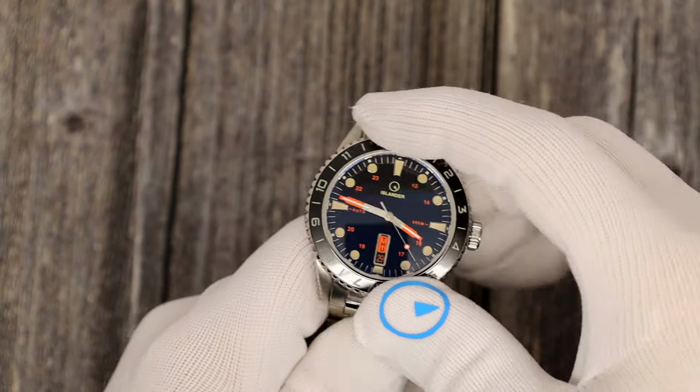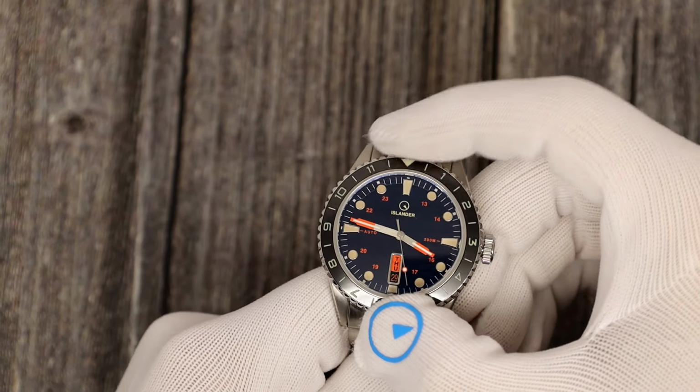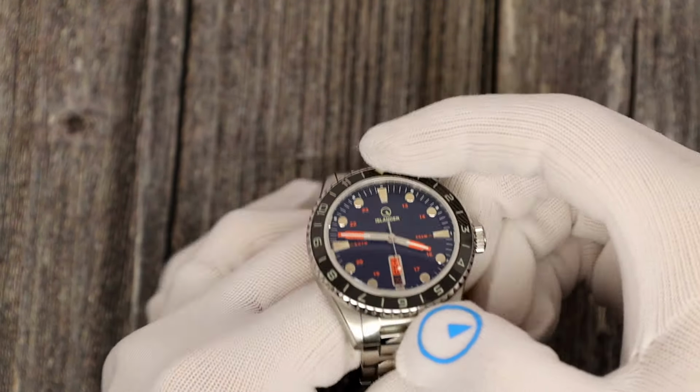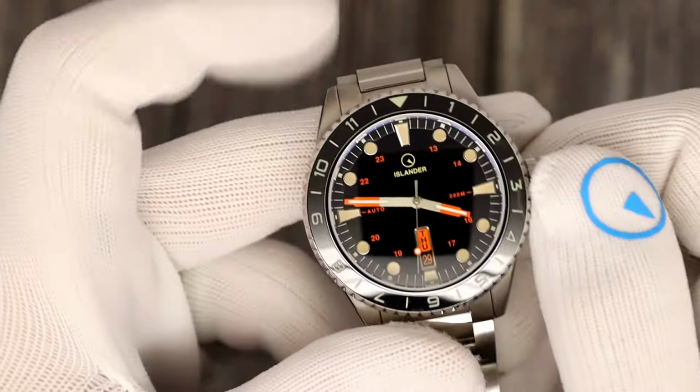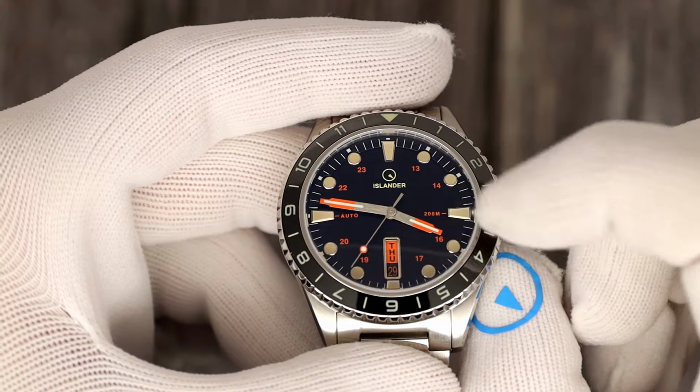So now I'm gonna have to center it, right? There it goes, one, two. Okay, I think we're pretty centered. And it is ceramic. Let's come up on the watch a little bit more. So this is the ISL 250. It's a black dial, orange accents.